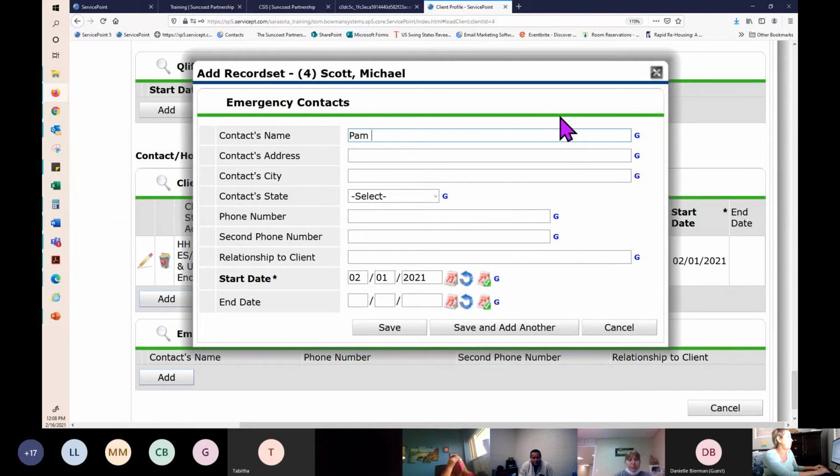So we're going to, oh, I can't remember Pam and Jim's last name. Oh, well. And that's in Delaware, and this is their number. So if something were to ever happen to Brandon and his family, we can contact this emergency contact and let them know. Or if we lost contact with our family.